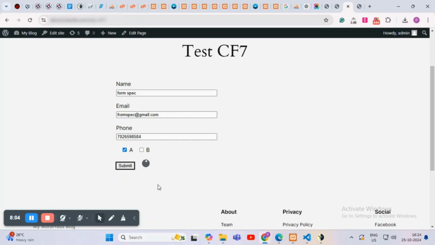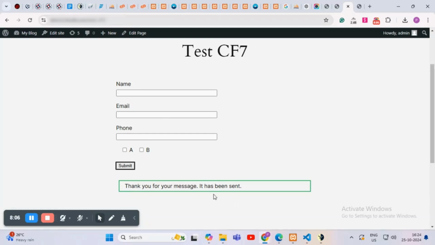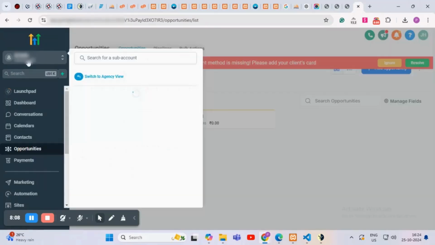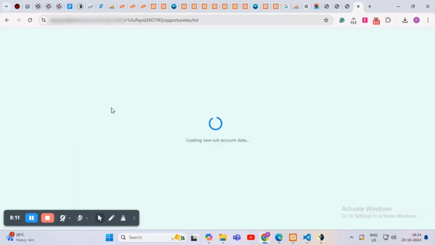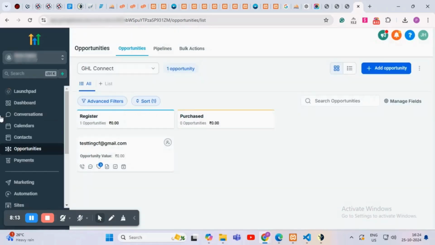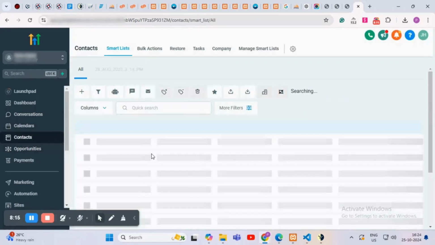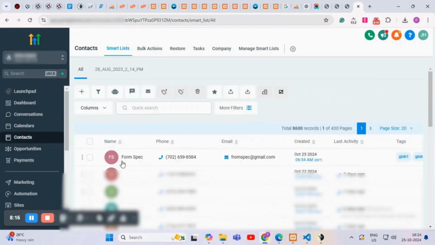And submitting, it again says that the lead has been sent to the GHL. So we go to the respective sub-account. Moving on to contacts, we see that the form lead has successfully come to the GHL.